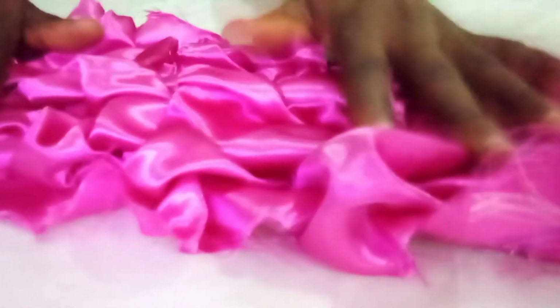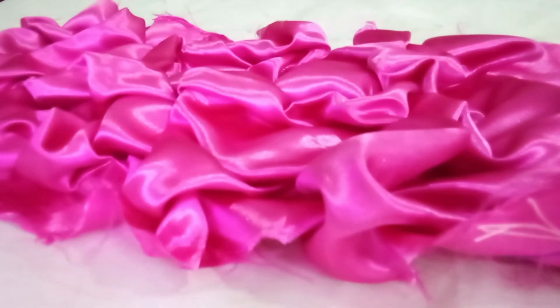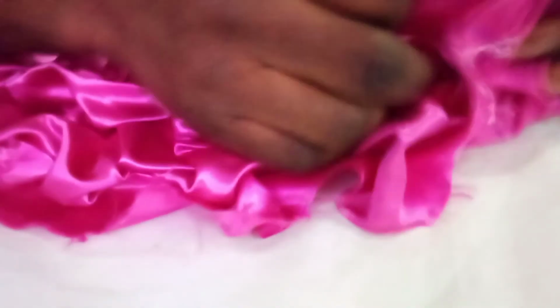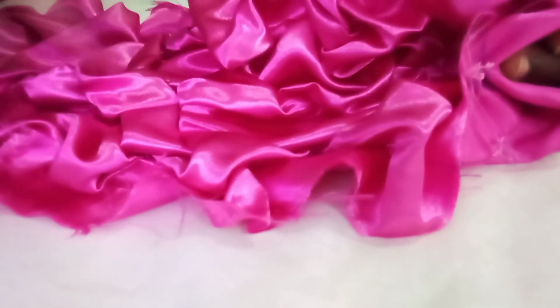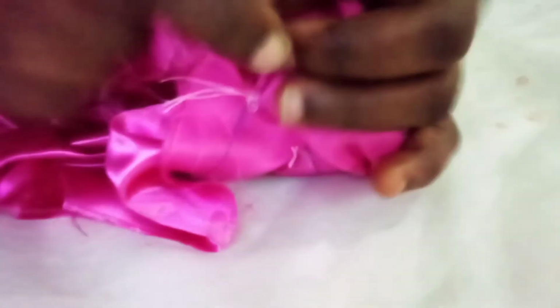See, I finished making it. The next thing for you is to take your needle and thread and join. Turn it outside. Let the front be inside, if you want to sew it inside. That is what I mean. I'm going to use my needle and thread to join it before we put our fiber. You can use your sewing machine to join it, or if you don't have, you can use your hand to join it. I'm going to use my hand for you.